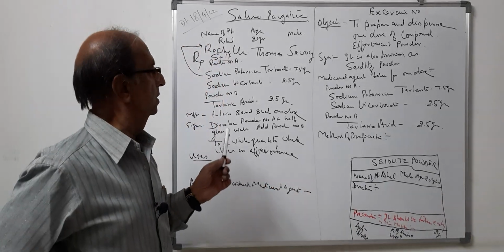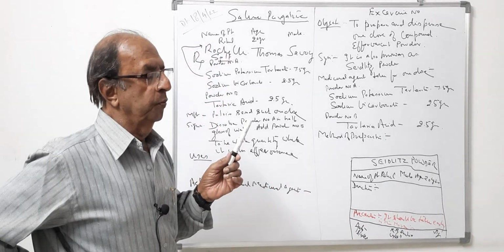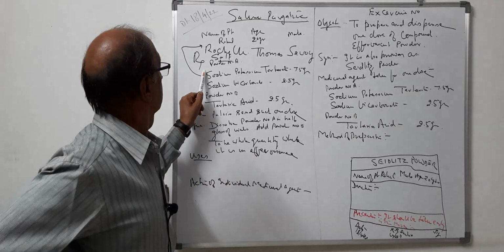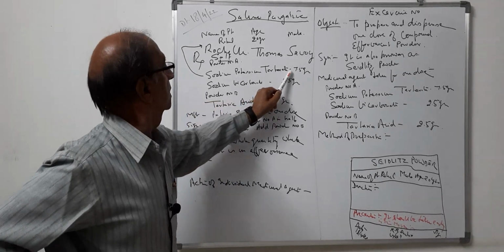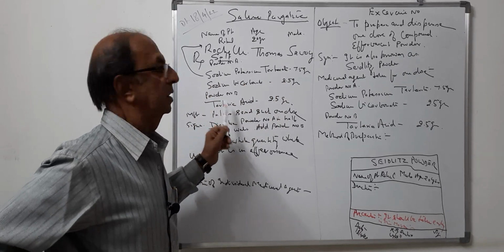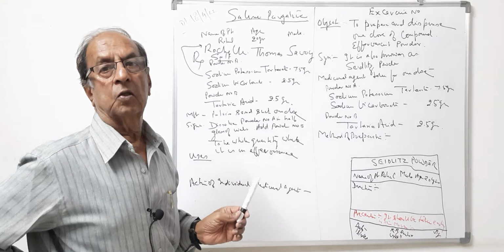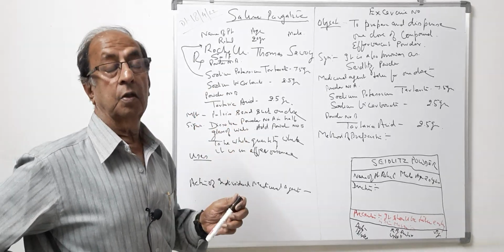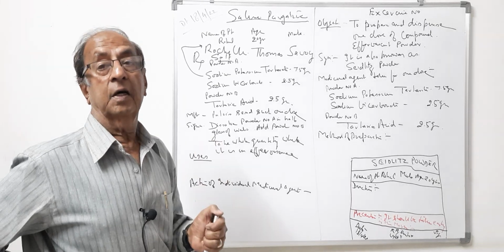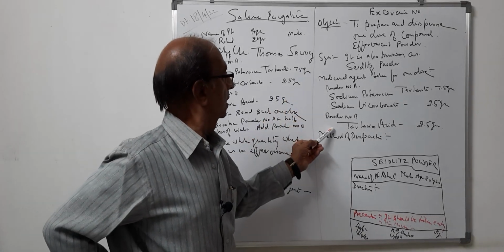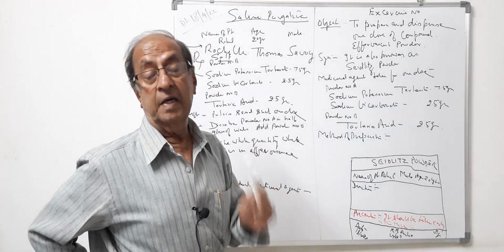This preparation is a modified form of Eno fruit salt. Eno fruit salt does not have this sodium potassium tartrate. It contains only sodium bicarbonate and tartaric acid. If you have seen the container of Eno fruit salt, it is tightly packed. We can also pack both these powders together if the container is tight.